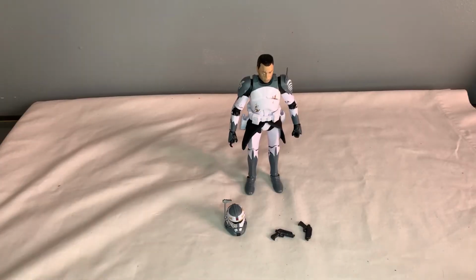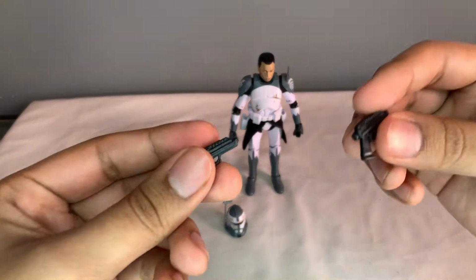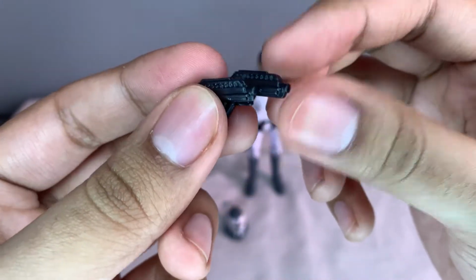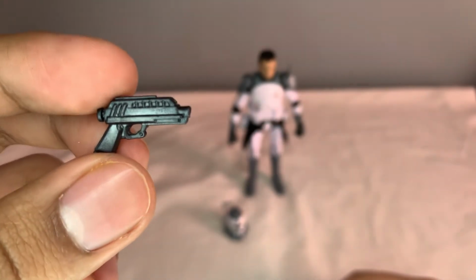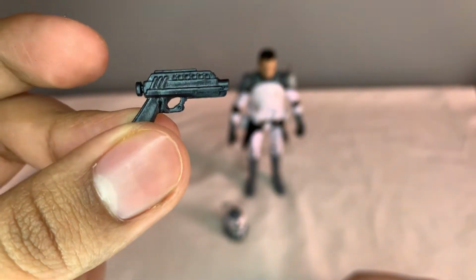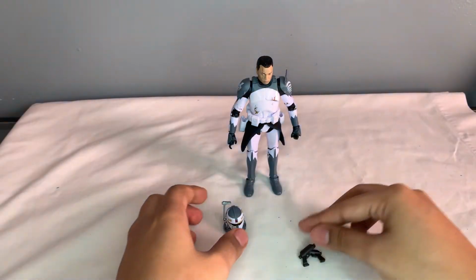Alright guys, so here we have Clone Commander Wolffe out of packaging, and there are a bit of issues with this figure that I will be pointing out. But before we get to that, let's start off with the accessories. He does come with his two blasters. When I took these out of packaging, I don't think they're necessarily black. I think they're glossy black, but they also have some sort of gunmetal color to them. It's not that noticeable, but it's there. It's subtle, but it's there. So yeah, it's pretty cool.